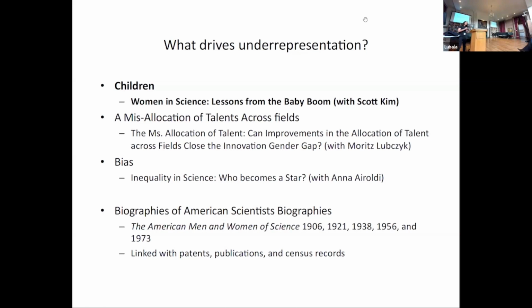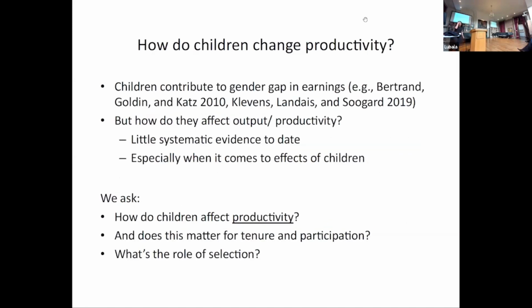Most of what I'm going to tell you is going to be two ways. I will show you our causal estimates that we can derive from these larger data sets on all scientists. And then I'll show you data that we've specifically collected for this initiative on economists, which is going to be much smaller in scale. So here are the causal estimates, and here is what I can tell you about economics. The big question that we're after in this first stage is, how do children affect productivity? There's a lot of data on earnings, but we know much less about the channels by which children affect earnings, so we'll specifically look at productivity.